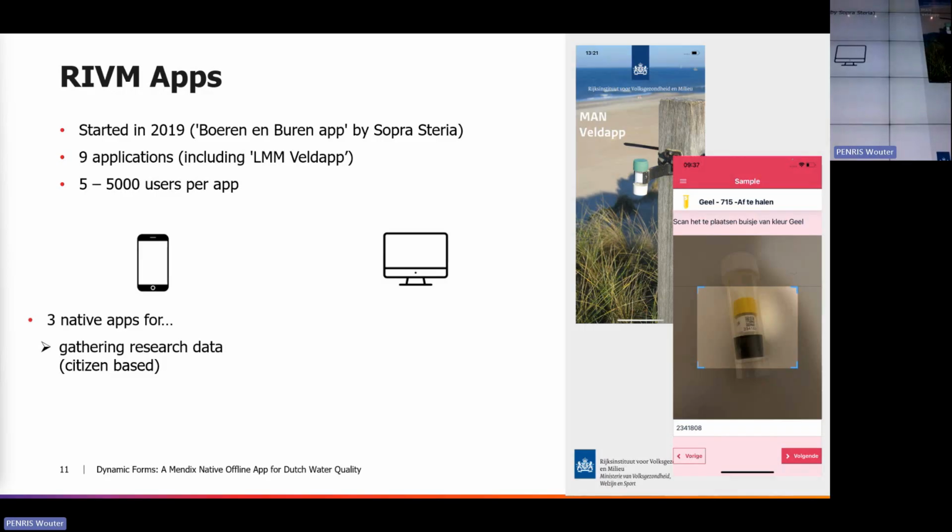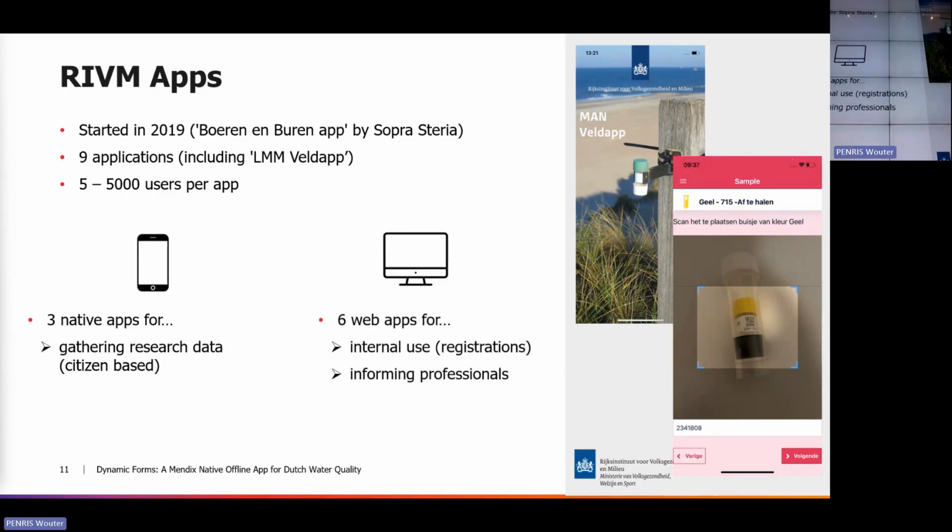This is an app to collect information about the amount of nitrogen near beaches, in forests, and nature reserves. The nitrogen is measured in little tubes, as you can see over there, and those tubes need to be replaced every month. We have an app that scans the code on the tube, so the person who changes the tube can take the old one and place the new one. And that helps with the registration.